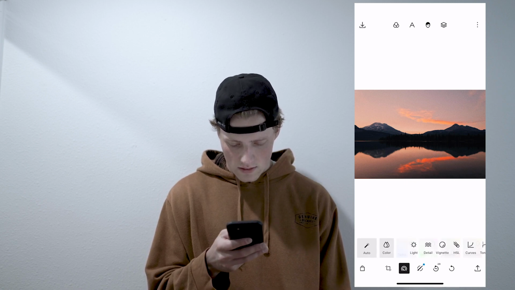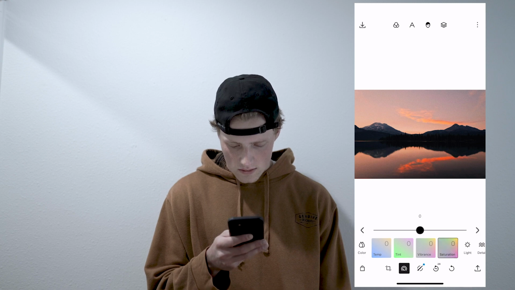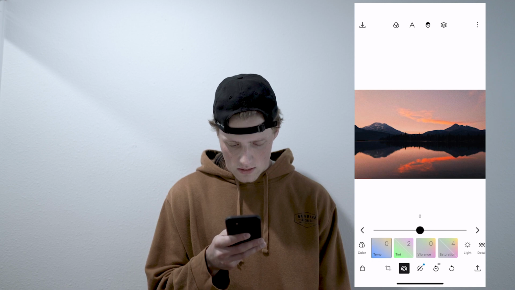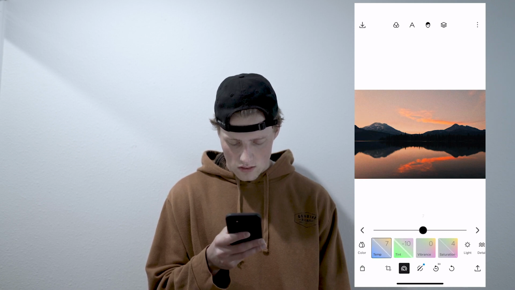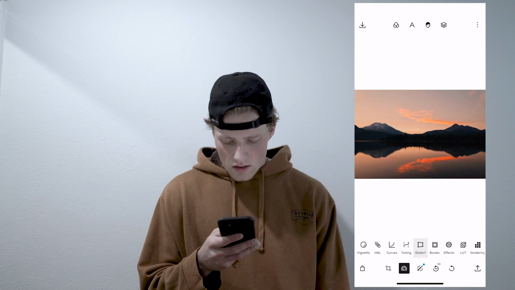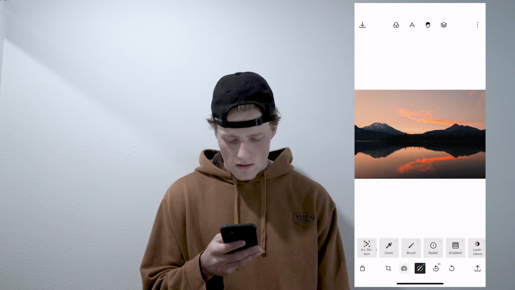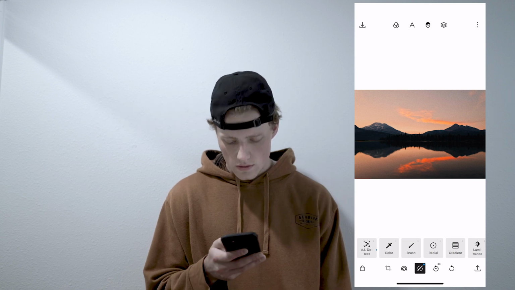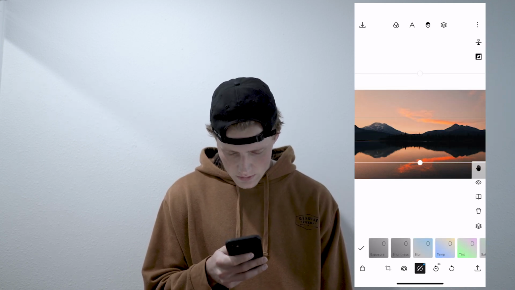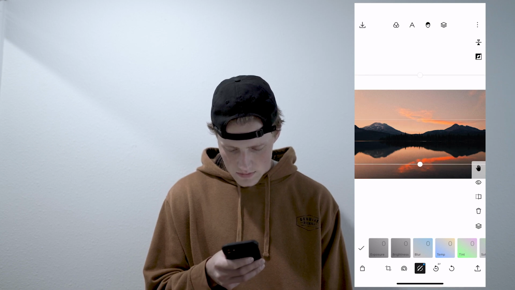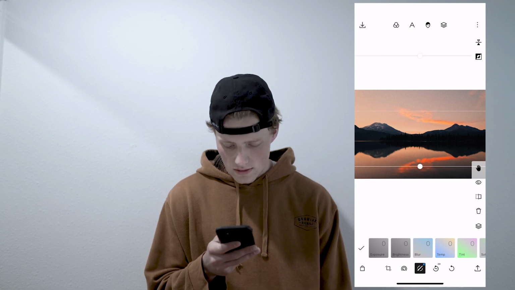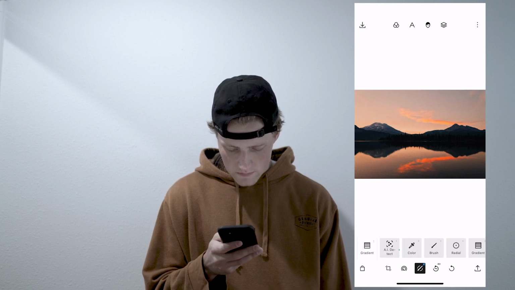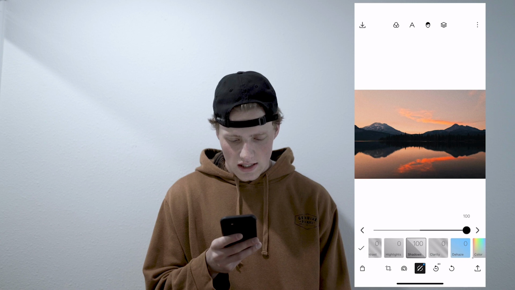Then I'm gonna go back over here to the color section. Boost the saturation just a hair. Change that tint, maybe the temperature. Like this, yeah, bringing temperature up. And then also another thing I really like about this app is that it has filters like Lightroom, so it has gradient filters, radial filters, stuff like that, which I also talked about in my last editing video, is something that is key for me when I edit. I use these on almost every photo. So, a little tip out there if you're watching this.